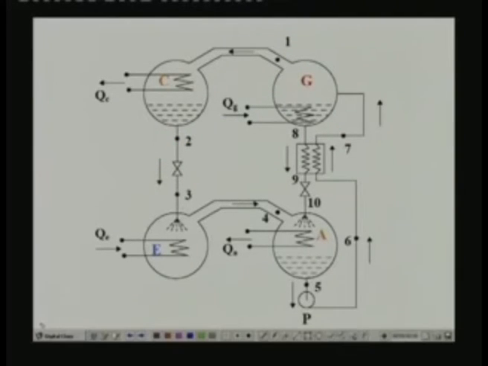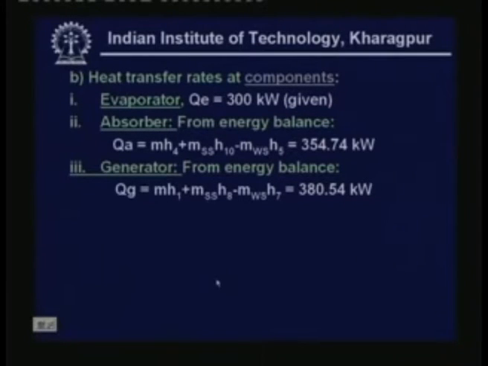Similarly, let me explain energy balance across the condenser and all, so I need not come here again. From energy balance across the condenser you find that QC is equal to m into H1 minus H2, and energy balance across the expansion device is nothing but H2 is equal to H3, and across the evaporator we have already shown QE is equal to m into H4 minus H3. So, from this we find that the generator energy balance is m H1 plus MSS into H8 minus MWS into H7. As you remember, I said that H7, the weak solution enthalpy after solution heat exchanger, has got to be obtained from energy balance across the solution heat exchanger.